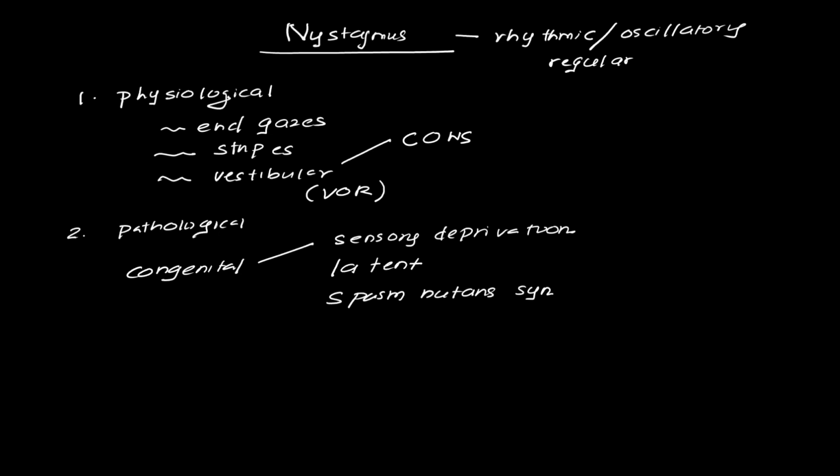So now you know there are three types of nystagmus that you can comprehend in pediatric patients. This could either be a sensory deprivation or a latent one, which means the patient is having monocular vision, or else the patient already has a torticollis, which has led to a nystagmus, which is called spasmus nutans. Are we good? Yeah. Then you get the acquired conditions. The acquired conditions are a bit of pathology. I mean, it requires the attention of an ophthalmologist.